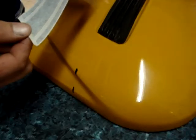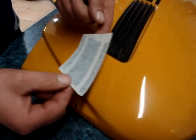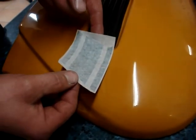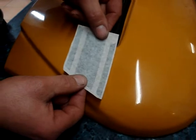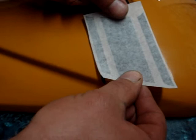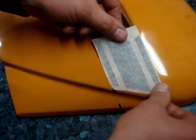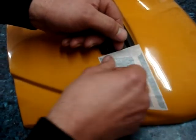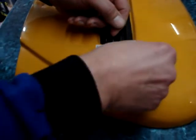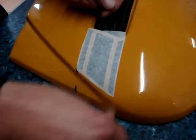Like so. As with the main stripe, find the centre with your finger and centre it to the middle of the grille rut there in the centre, and align it from the edge to the mark that you've made at 154mm. Start at one end, working it back towards the grille like so, pushing the air out as you go, just as we did before with the main stripe.